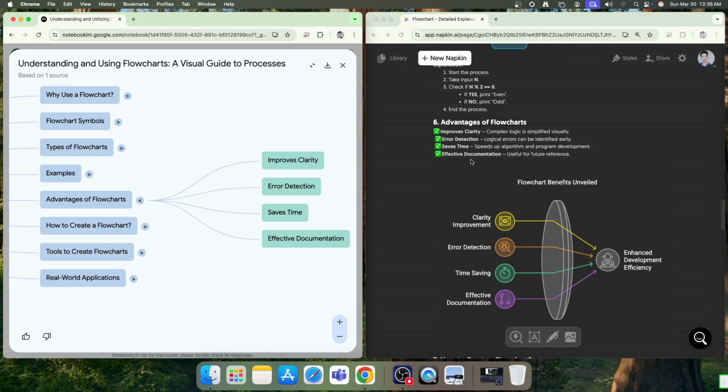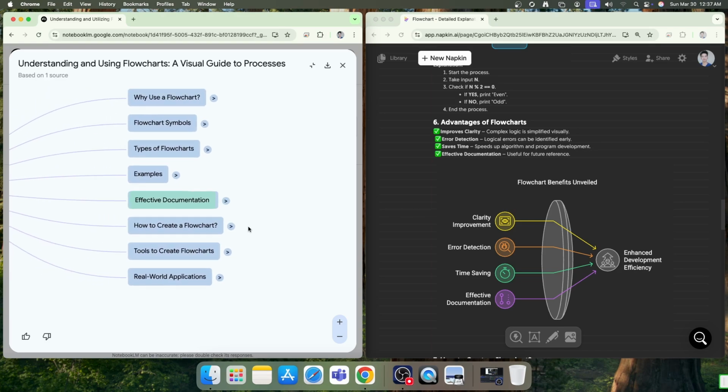And it's not just about finding errors, it's about saving time in the long run. That's right. Putting in the effort to plan things out visually, especially with coding and algorithms, can save you so much headache later on. And let's not forget about documentation. A good flowchart is like a super clear record of a process. Way more helpful than trying to wade through pages of written instructions. So we've got clarity, error detection, time savings, and better documentation. Pretty convincing, right? It's super convincing.